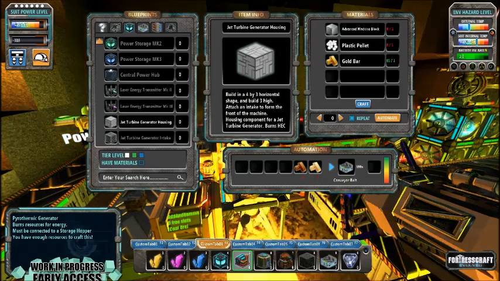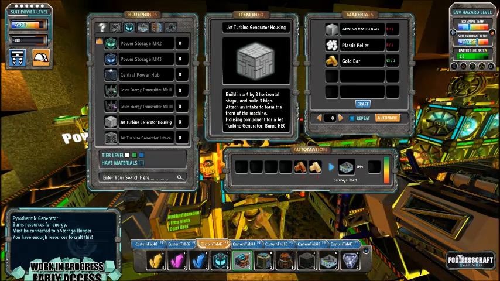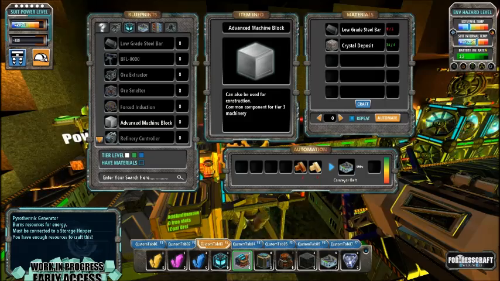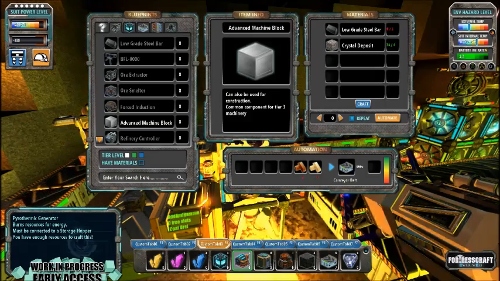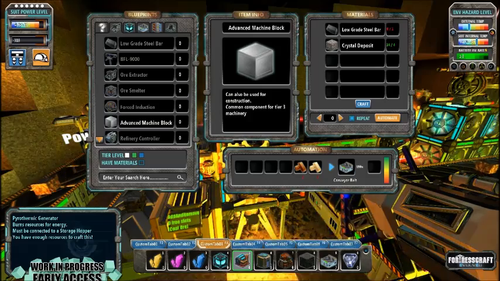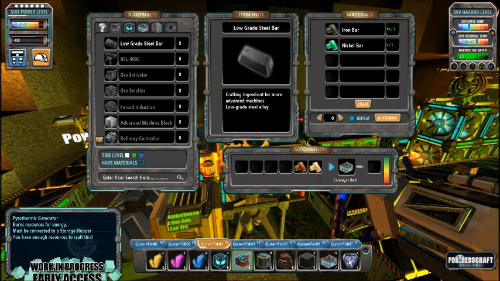So the first thing we're going to work on is, because we've got the gold bars, we're going to work on the advanced machine blocks. Now they're in here, and the advanced machine blocks, we need low grade steel bars, and obviously you can see that we need the crystal deposits. Again, because the amount of crystal deposits that are here, I don't think this is high enough. Okay, so we need low grade steel bars.